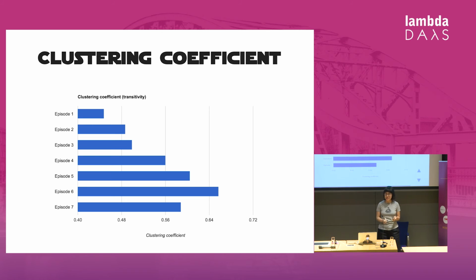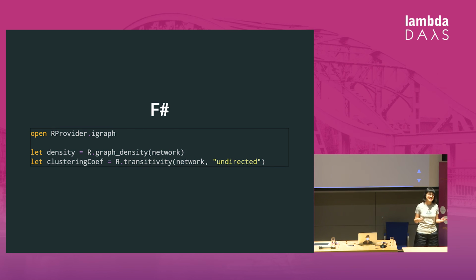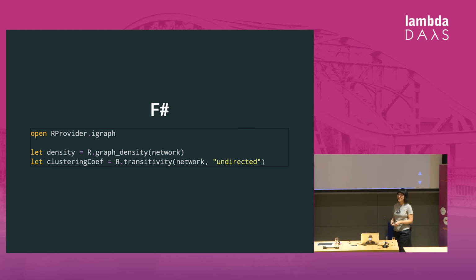I am not really convinced that the clustering coefficient correlates well with quality in general, because I think some of the fairy tales have this structure where the main character just walks through the story and meets different beasts or other characters. But in this case, I think it definitely adds to the quality. And again, how do we compute this? Well, in R, I just call a function called graph density and transitivity, which is the clustering coefficient. And in F#, it's exactly the same. So because I'm a lazy programmer, I don't have to program everything.